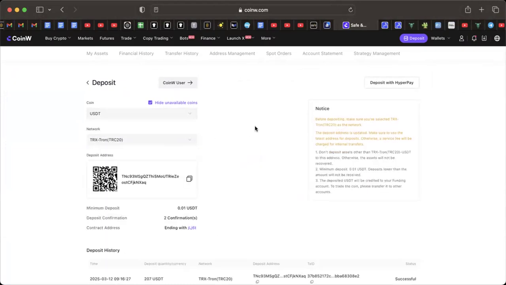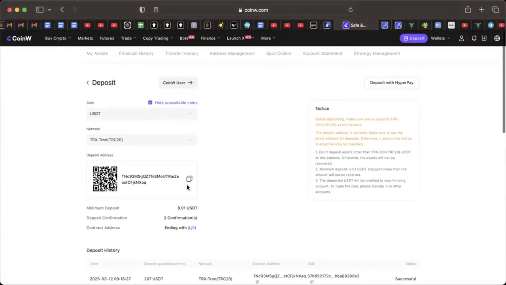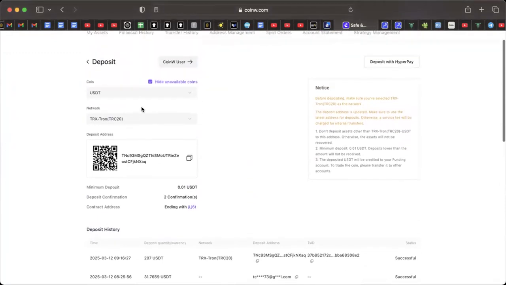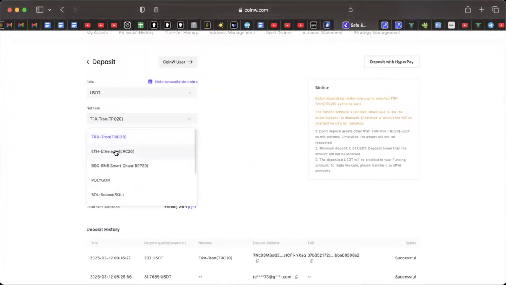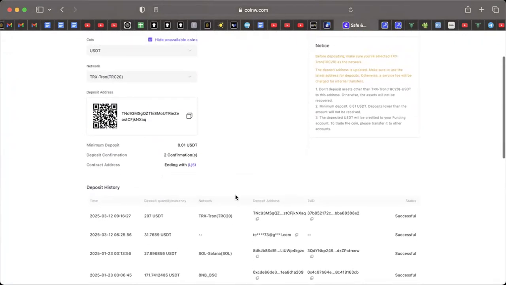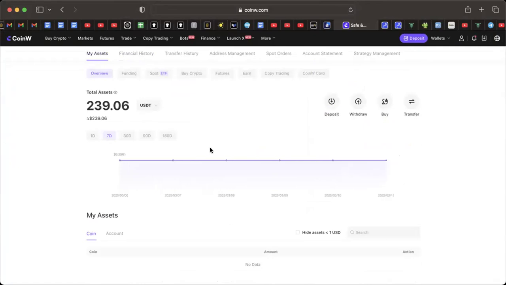Some persons, maybe an internal escrow, will ask you for your wallet address. So you copy the wallet address and ensure you know the protocol. This is TRC20. There are some that are Ethereum based, or Binance Chain, Polygon, Solana based, and then you copy and send in money. Having sent in money, you're going to see that the money will be available just like this.